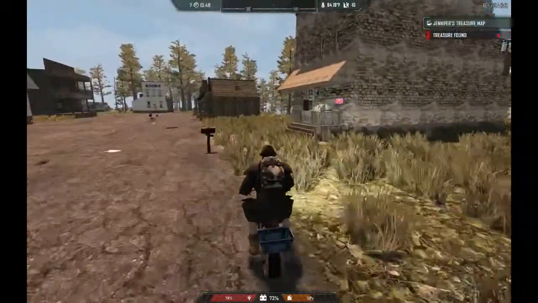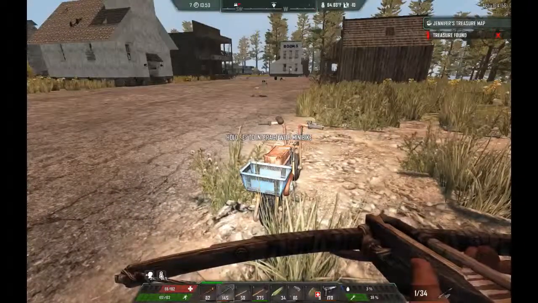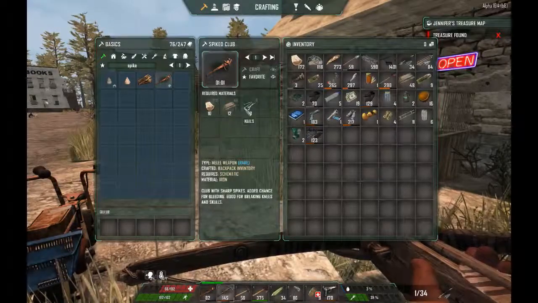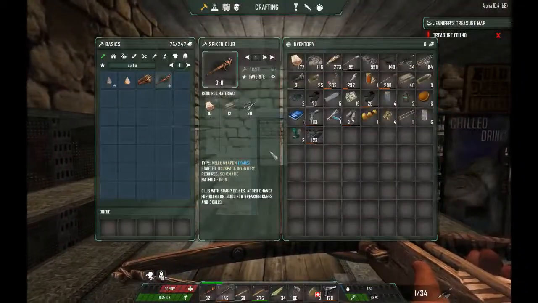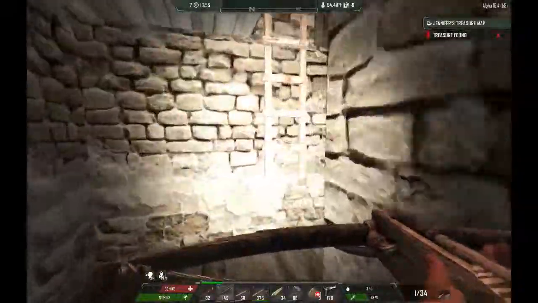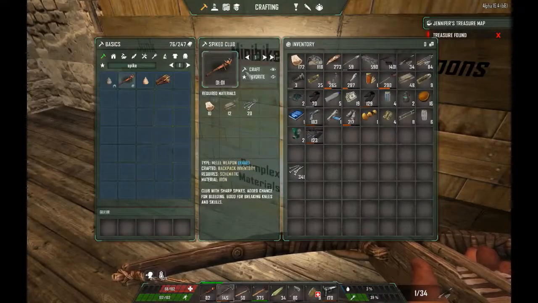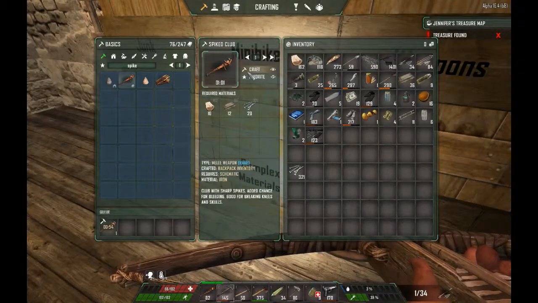I'm going to park the bike right outside. And I'm going to prepare myself, get some arrows, get probably, I think I can do a spike club, forged iron, nails and wood. Let's check it real quickly. Do I have forged iron here? Yes, I have 48, so I just need 20 nails. The nails that are in here, 20 nails, and we are going to get our lovely spiked club.